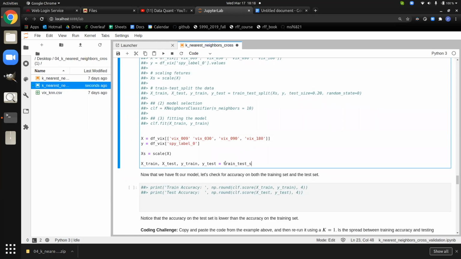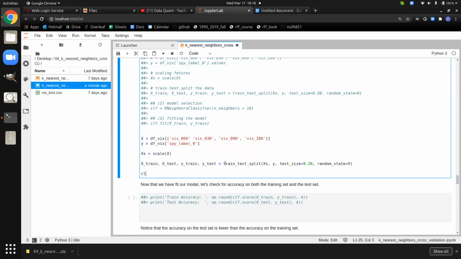train_test_split(xs, y). We're going to say that our test size, we're going to grab 20% of the data, and that's going to be our test data, and then 80% of our data is going to be our training data. So we say test_size equal to 0.2, and we're going to set our random_state equal to 0.